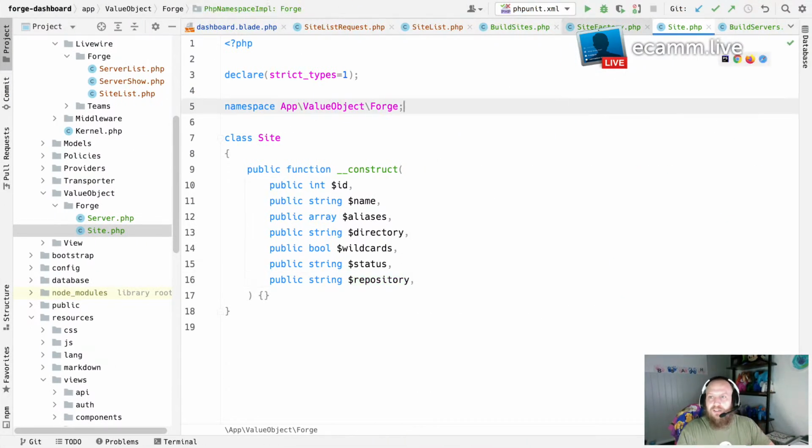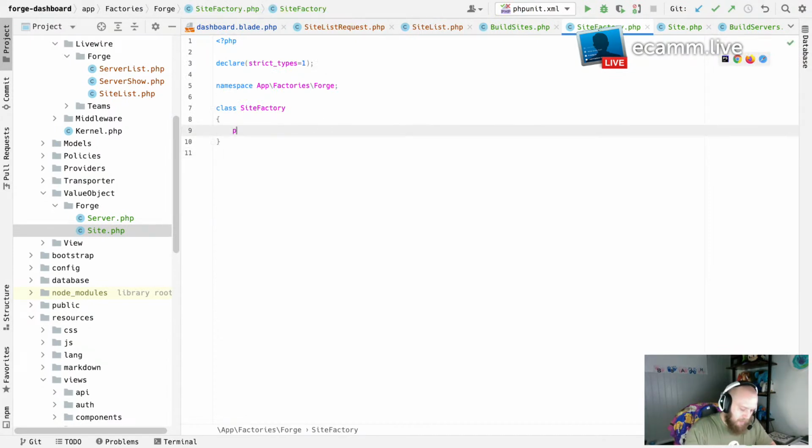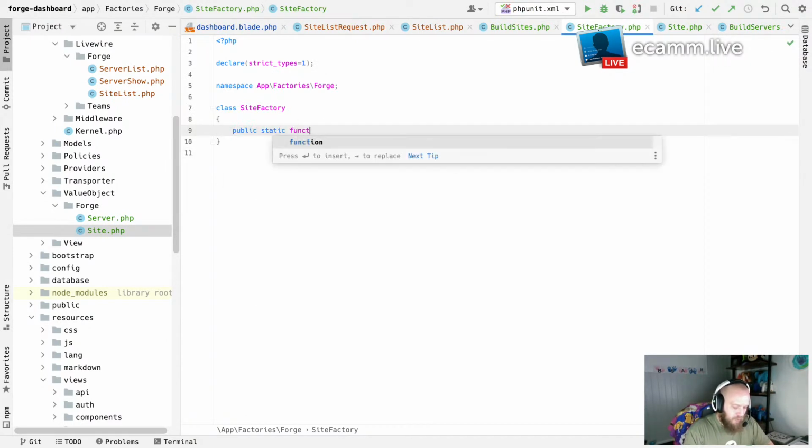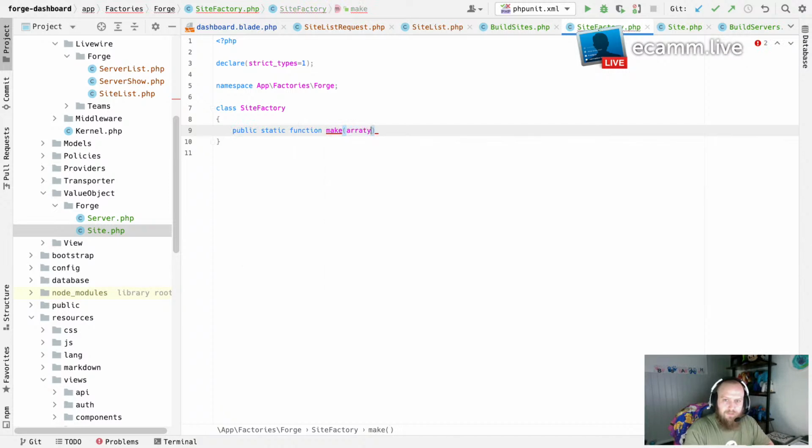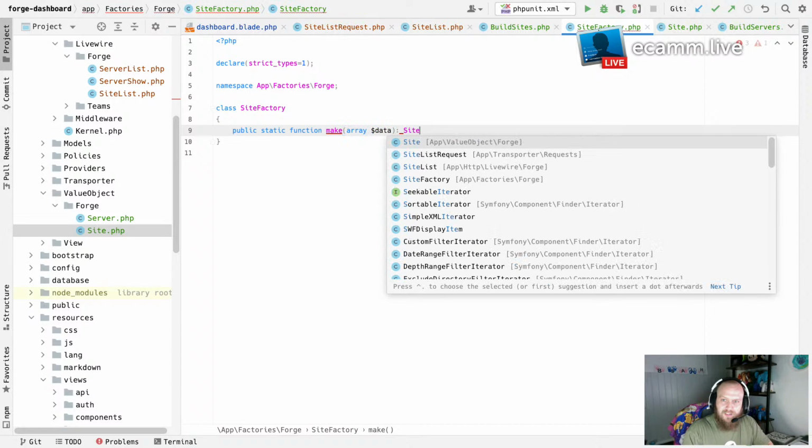specific part. So let's get a site factory here, and public static function make, where we get an array of data, and we're going to return a site.